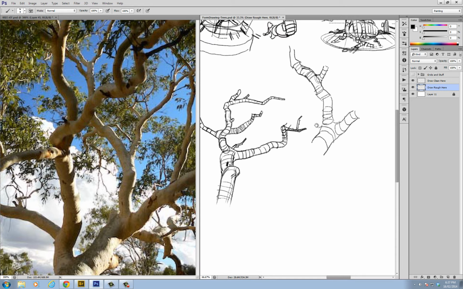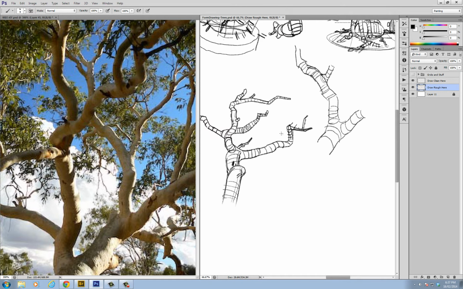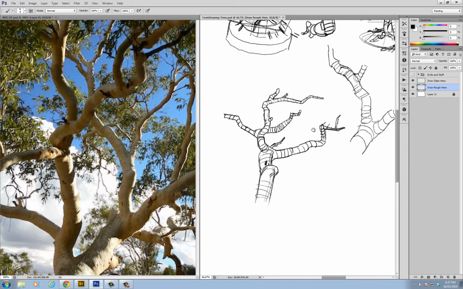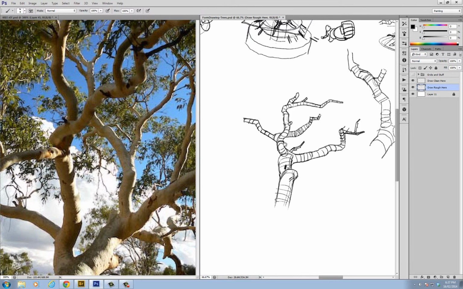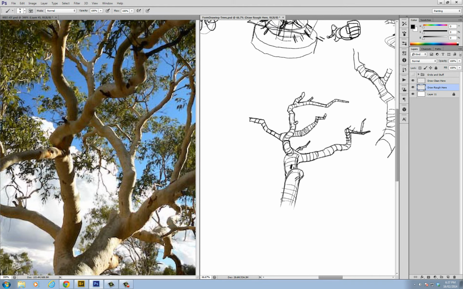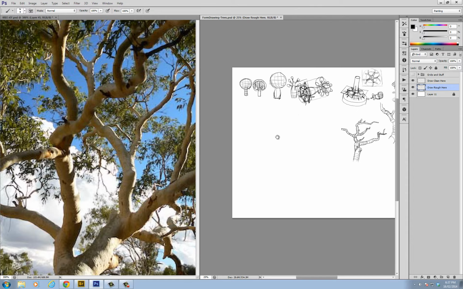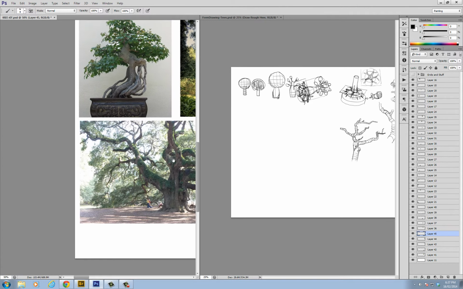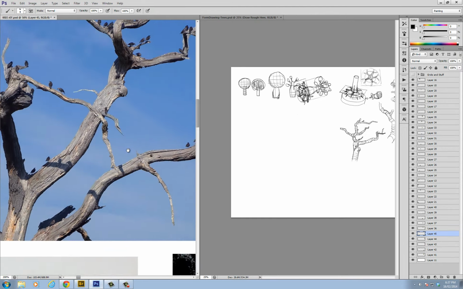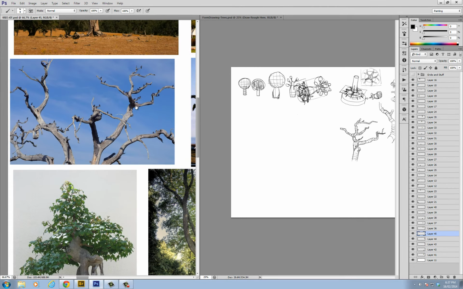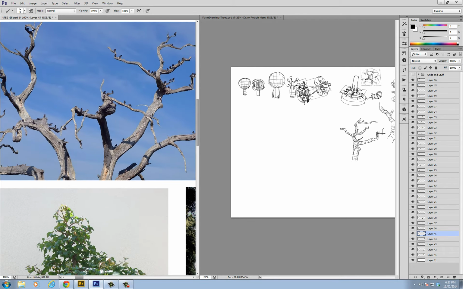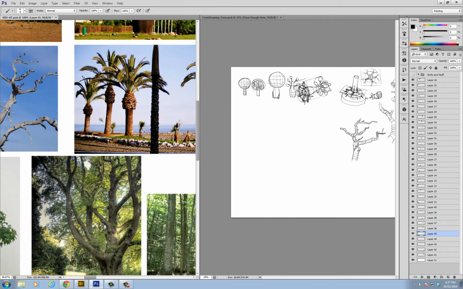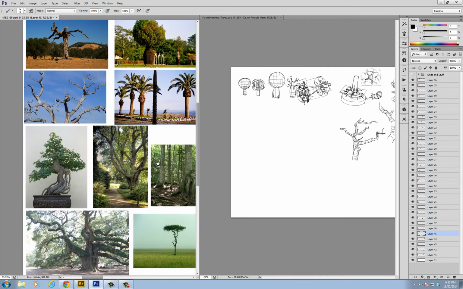So you can see straight away this is a slightly different shape language. These ones seem to do a bit more going back on themselves. There's a bit more angularness. It's a bit more organized. All the branches are going out. Again, very similar, but slightly different.